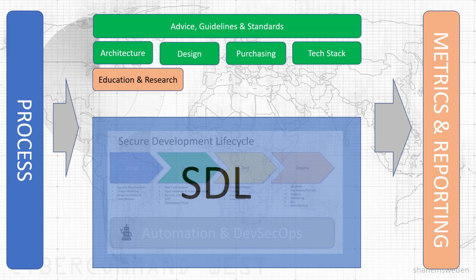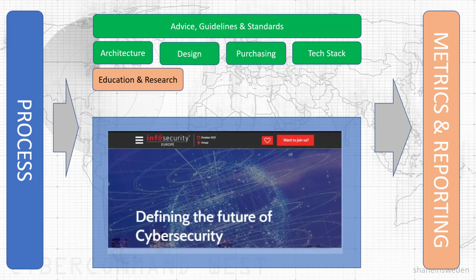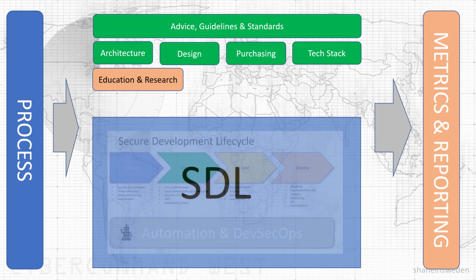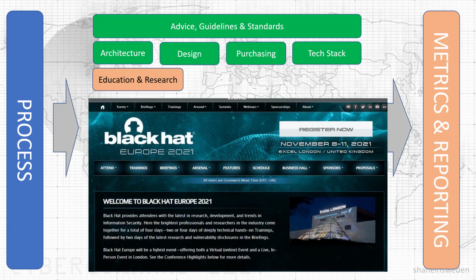On top of all this, it's important that they regularly attend security conferences, which come in, broadly speaking, two flavors. You'll have an industry type conference where you will have lots of companies demonstrating their products, which is important so that we can see what the latest tooling is. And also you will have hacking type conferences where you'll see demonstrations of different types of attack. A typical example of this is Black Hat.